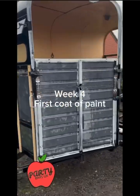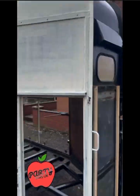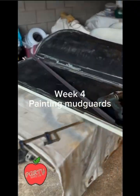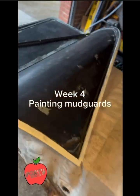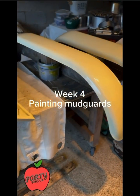So as you can see, on top had its first coat of paint, and then we moved on to the mud guards, first coat, and then we went in again for the second coat, so coming on nicely.